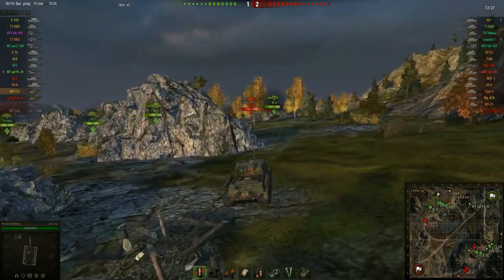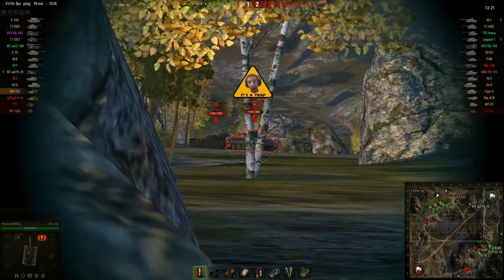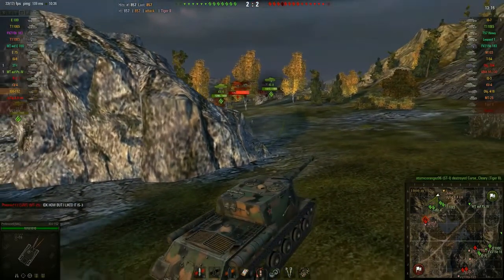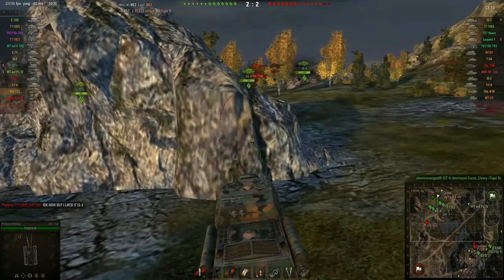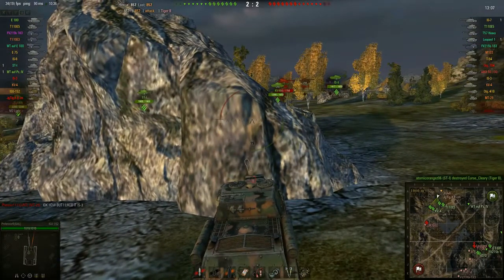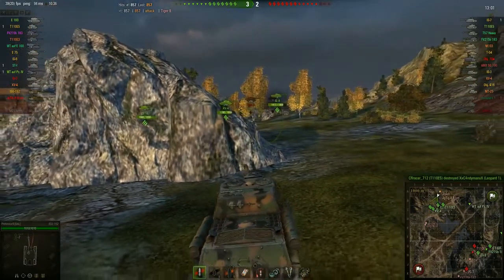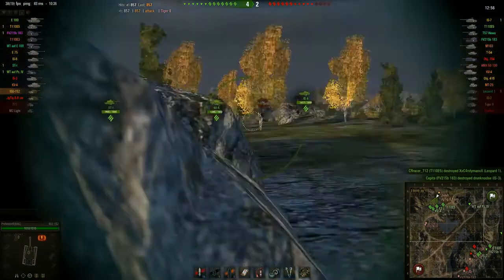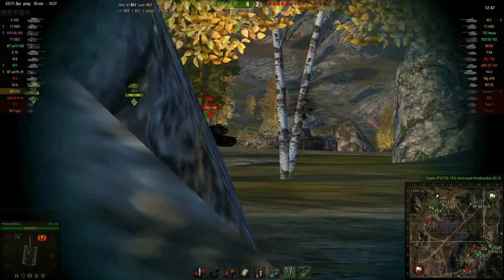There's a Tiger 2, and there's going to be an M103 here, showing us their sides. I do get spotted, but I do get a very, very nice roll on that Tiger 2. 857 damage, sorry. So I back up around this rock, wait for the reload, which is about 15 seconds, so if you've been playing Russian tanks for a while, you'll understand that this is just another Russian reload time.